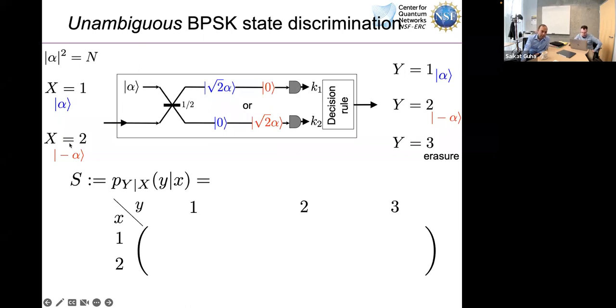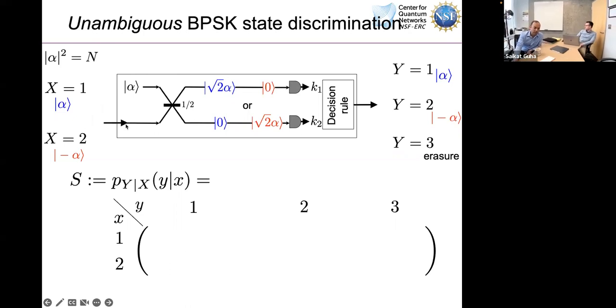So let's say I know my amplitude alpha or minus alpha, which I'm going to put into this port of this first beam splitter. I pre-prepare the first input to be in a state alpha. Now if hypothesis 1 is true, if alpha is the one that goes into this port, the output here will be alpha plus alpha over square root of 2, which is square root of 2 alpha, and this output port will be 0. But if you put minus alpha into this port, you get alpha plus minus alpha over root 2, which is 0. And this port will get alpha minus minus alpha over root 2, which is square root of 2 alpha. So you'll get constructive or destructive interference depending upon whether you put alpha or minus alpha into the second port of the beam splitter. And let's say I have detectors on both of these outputs.